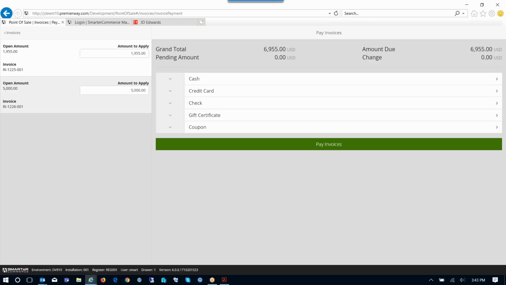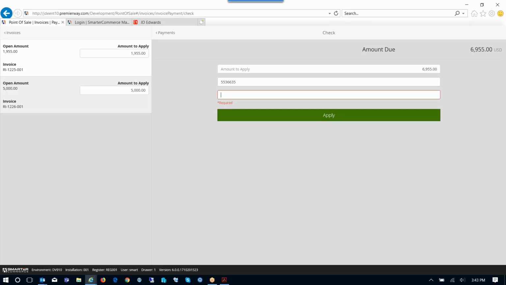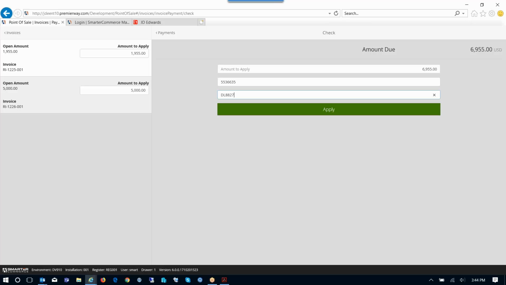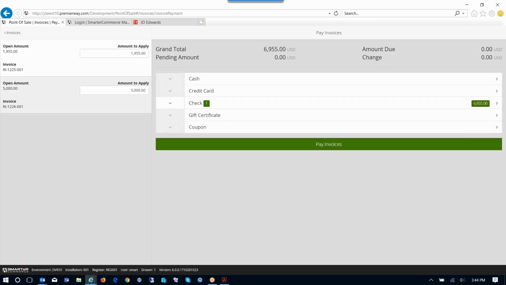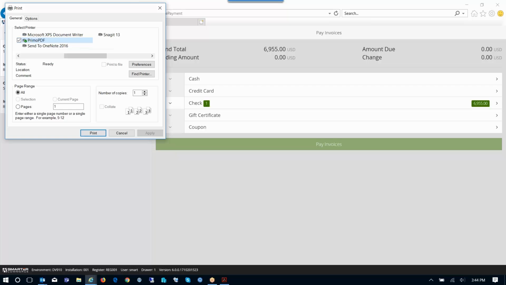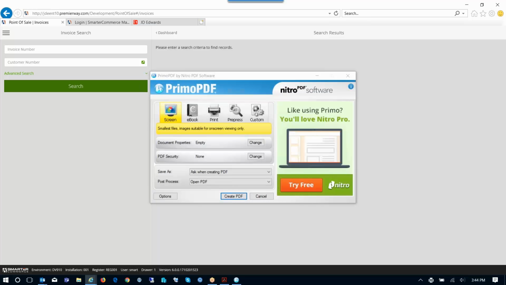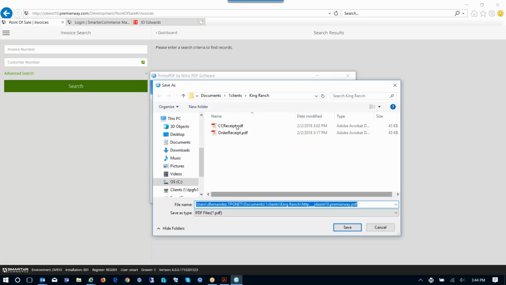All this goes into the same cashiering pool for my close and end of day controls for processing. So if maybe they're giving me a check, I put in whatever the check number, just like we saw before. I may want to put in a reference ID if I so desire to do that. Go ahead and apply that, and then go ahead and click on Pay Invoices. And again, I can email a receipt to the person of what invoices they're paying, or I can print a receipt to my local thermal printer that I have attached to my register.